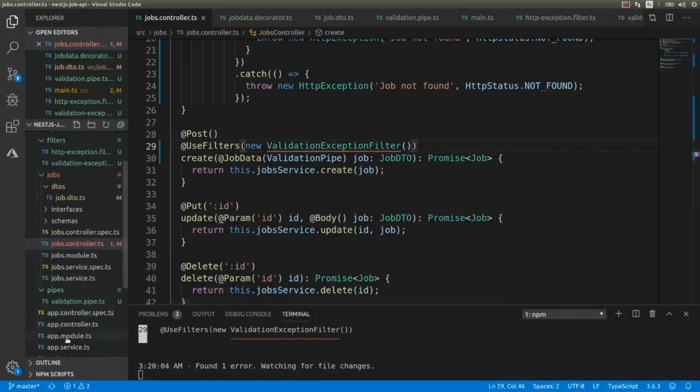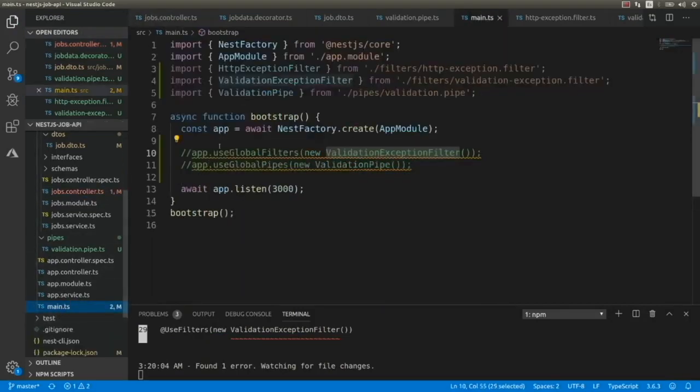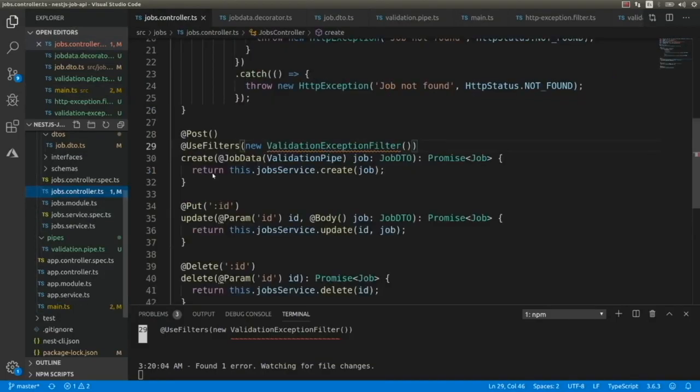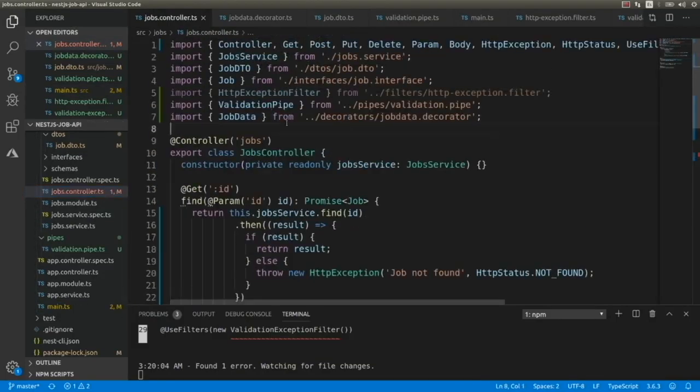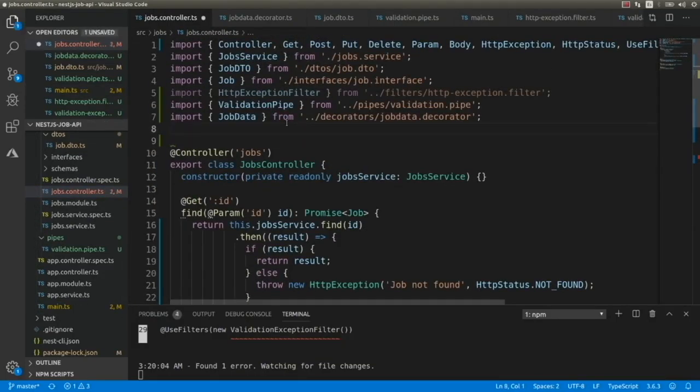Okay, I think I have to import it. Okay, let's grab this from here. Let's go back to the controller. And let's paste it here. And change the path. Yes, like that.